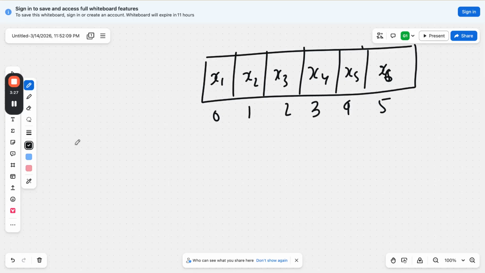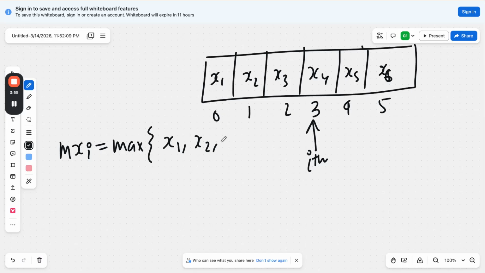So what is the prefix GCD? Let's say the ith element means the third element, or anything you can take. I am choosing the third element. I need to find the maximum of all the elements up to i, x1 x2 dot dot dot up to xi.